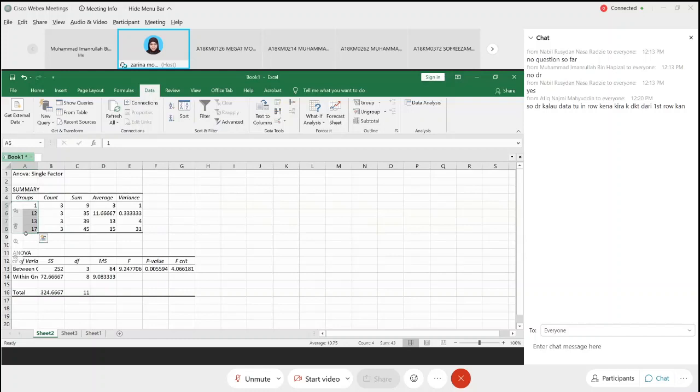So to play safe, you put the values in columns so that you can click label in the first row, and then the rest will be observations. Then it will be correct. In this case it is also wrong, because you put the label but the label is not in the first row, it is in the first column. So if you have data in rows, transpose first into columns so that the first row is the label, and then things will be correct. So be careful with your data. That's basically on one-way ANOVA.